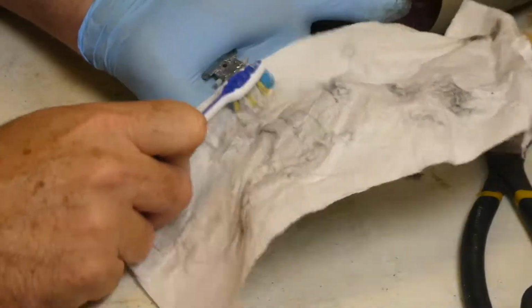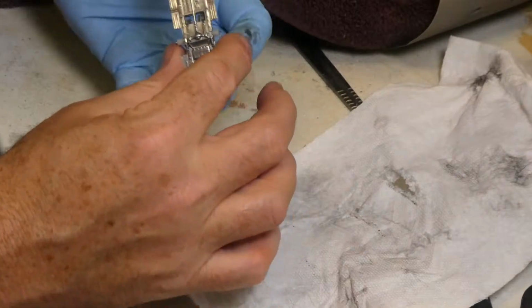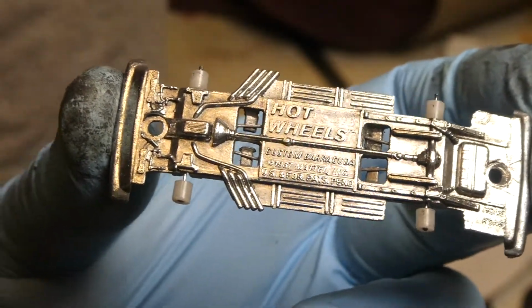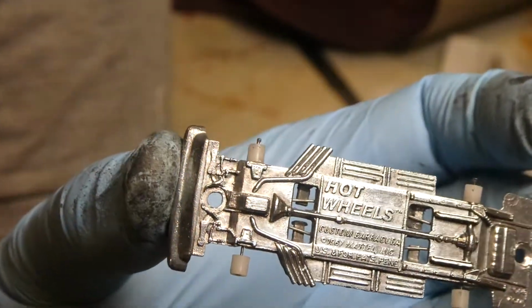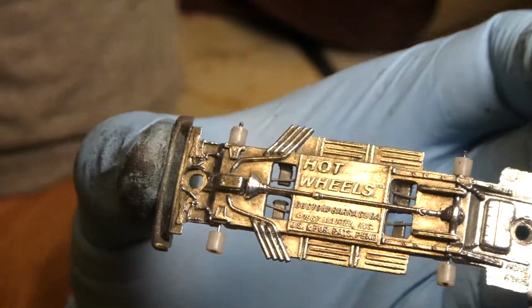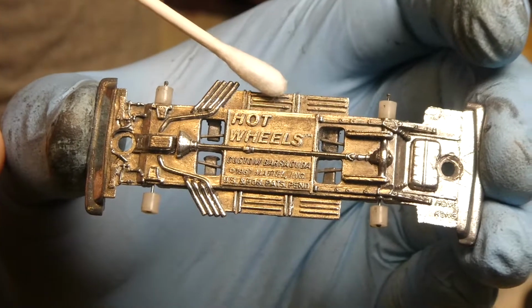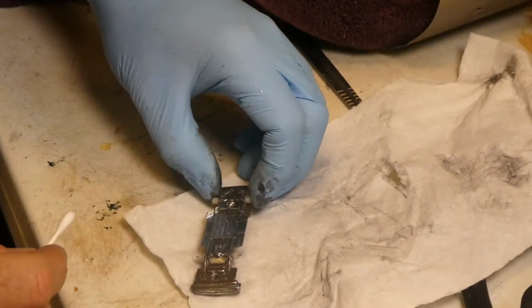Usually get a little bit here and there. Alright. So now we have a very bright and very shiny base. Almost as good as the day it was made. I think there's one little doohickey right up in there. Other than that, it looks really, really good.